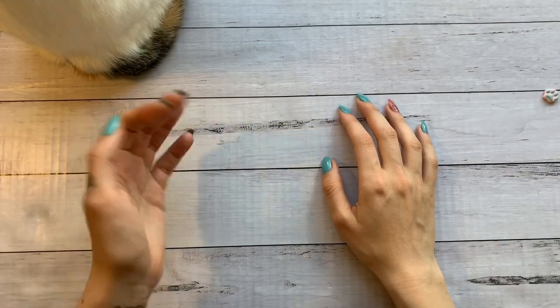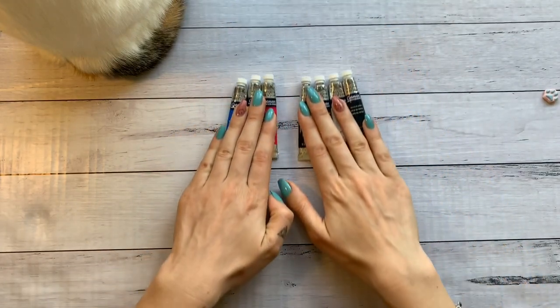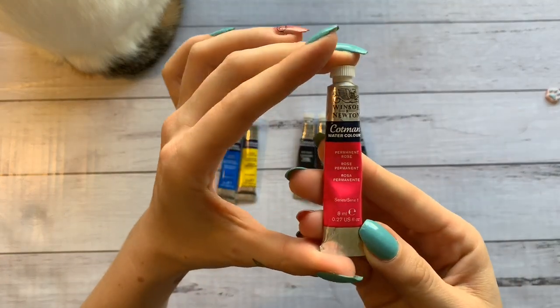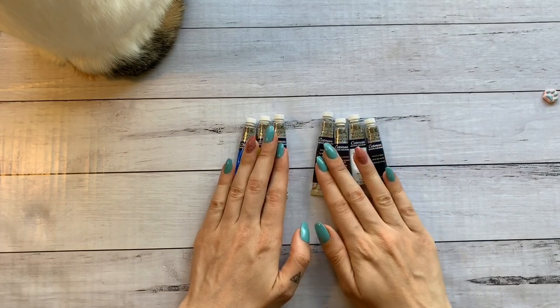So now that my cat has switched sides, I can talk about the next watercolours that I bought, Winsor & Newton. So these are the tubes from their student range. I have three of the primary colours and four of more neutral colours.